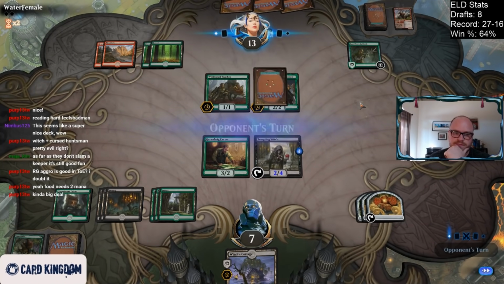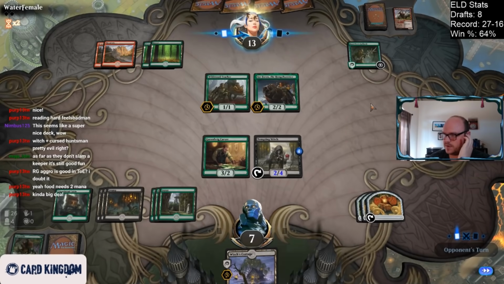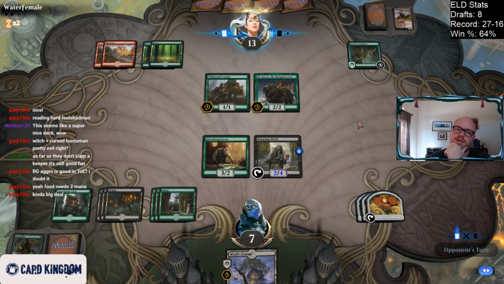End our turn. We have a lot of food, that's for sure. I'm deeply considering taking whatever this does to me. I guess it'll be 3 damage and trying to kill Sir Farron.